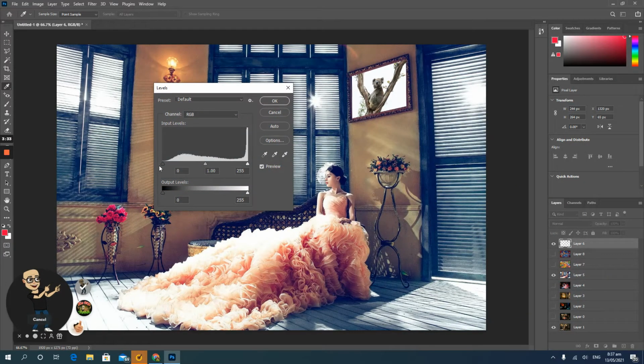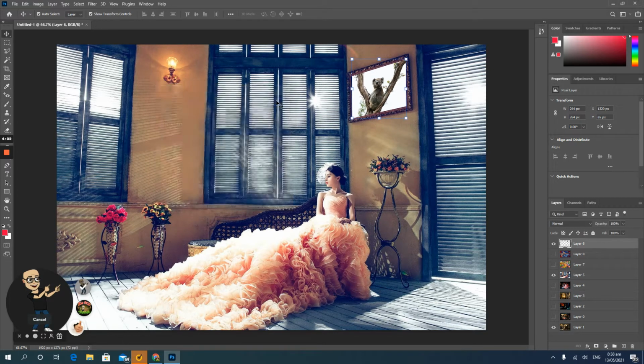Okay, with levels, here's the dark or the black or the pure black colors at this end. So if I drag this across, you can see what's happening. Here are your midtones. Okay, so that's kind of brightening it right up, and that's darkening it up. And there's your white, so any kind of white colors get brightened up. It's probably not a great example, but you may have images that you feel that they're just too dark, or they don't color match or whatever, or brightness match, I should say. That will be the way you fix that up. Let's click OK to that.